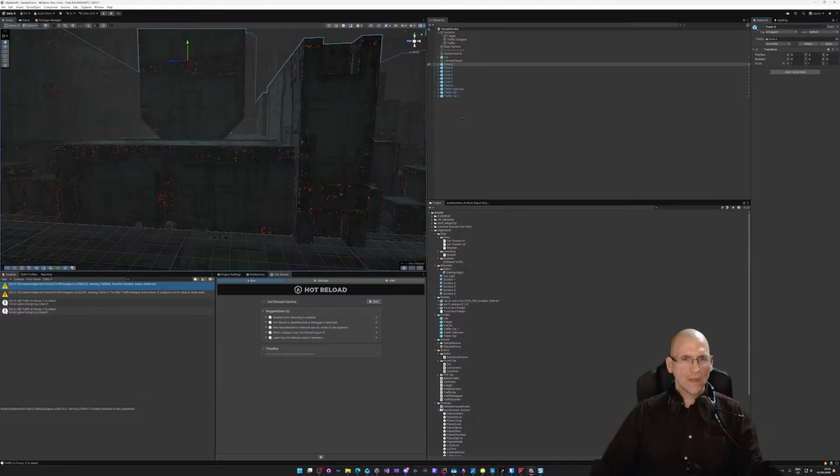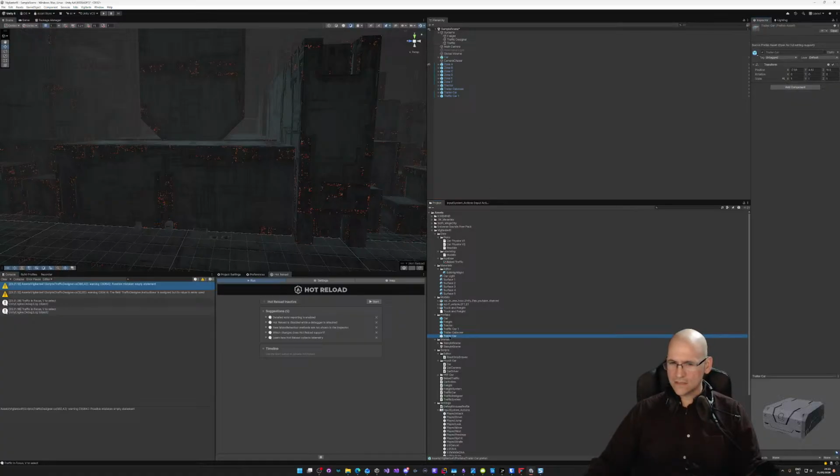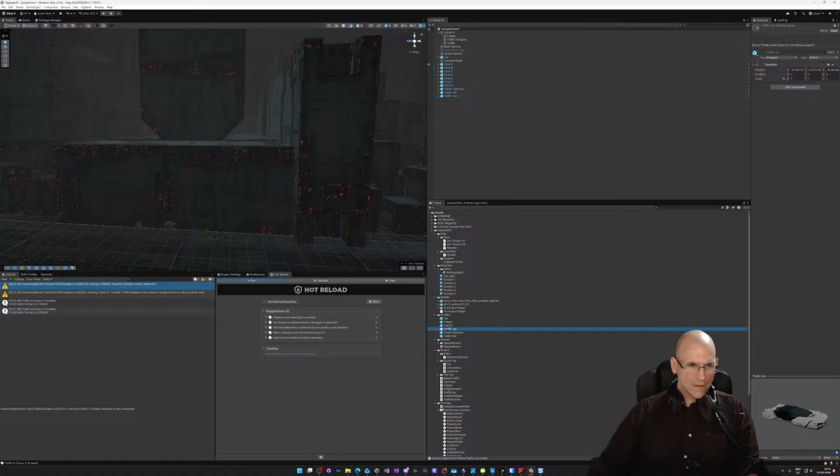Stop. Traffic needs the traffic system. Okay, I'm going to need a prefab for the traffic car. Uh-oh. That's trailer car, and traffic car is different. All right, so traffic car... Wait, what?